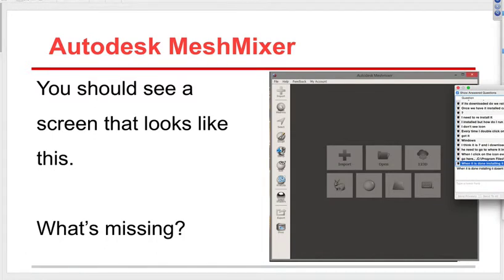Okay, listen. It's not creating an icon. We just sent you a message. Go under Programs, Files, look under Autodesk, look under Meshmixer. It may be there for you, buddy. Try that, okay, man?